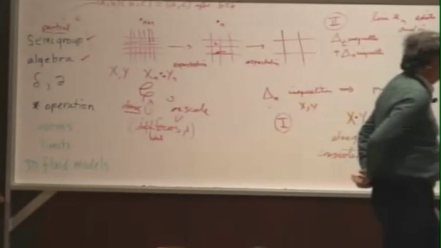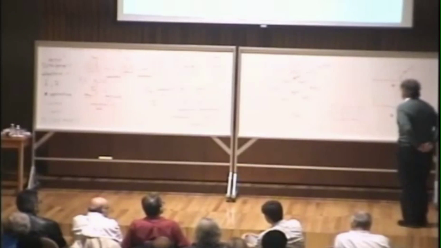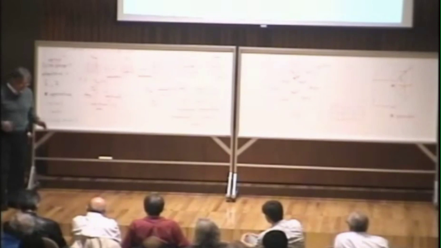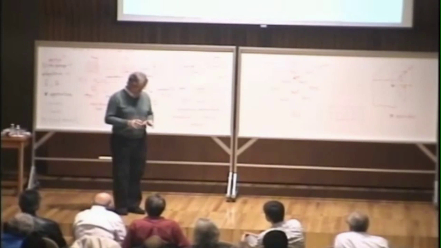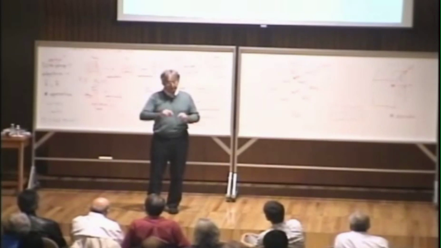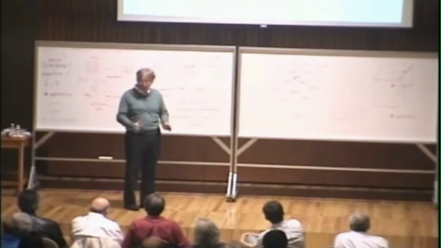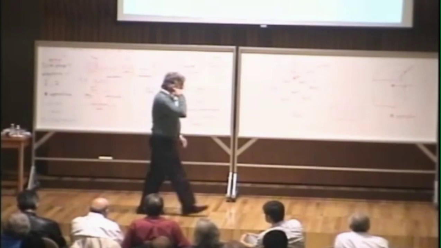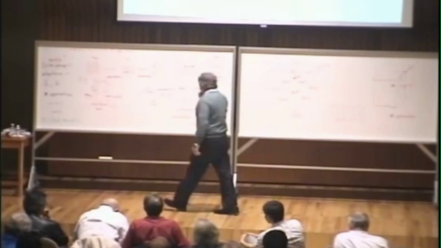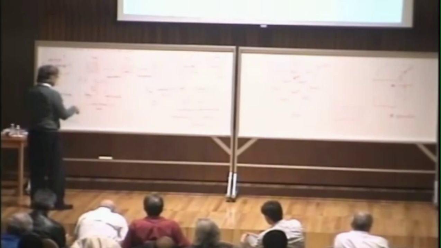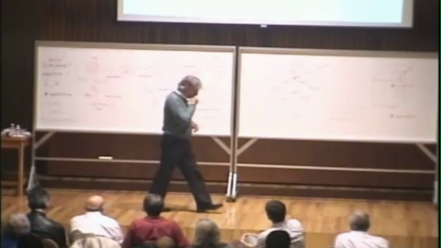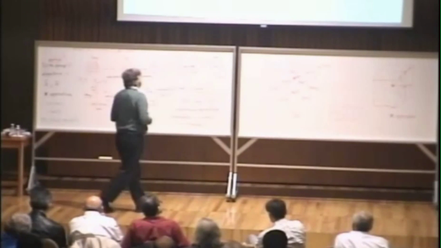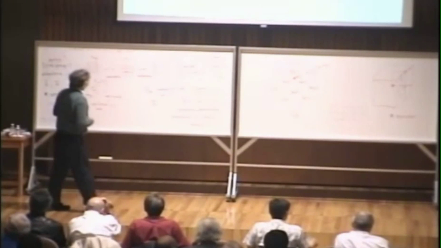I imagine a cubulation of a manifold, and then I start subdividing it. For those who've had some experience with the geometry and analysis of subdivision, the barycentric subdivision is a bad subdivision because it's not combinatorially finite locally and not geometrically finite. You get long, skinny things. But these subdivisions are beautiful. As you go down, the combinatorics stays locally finite, and the geometry stays locally finite. So that's another reason to recommend them, and you can talk about limits without extraneous difficulties getting in the way. So we have this manifold, this combinatorial picture, and under appropriate circumstances we have limits, and it fits with differential forms. So we've gotten differential forms emerging.